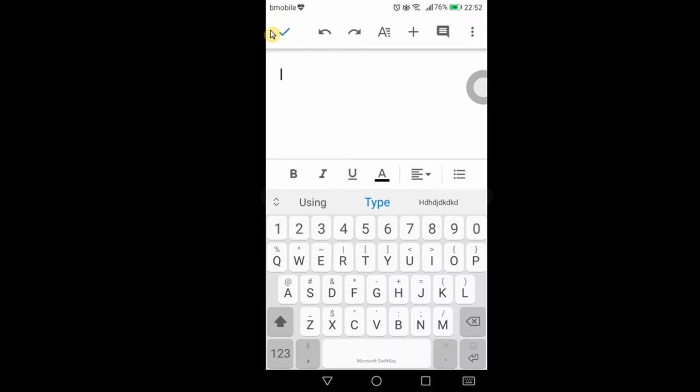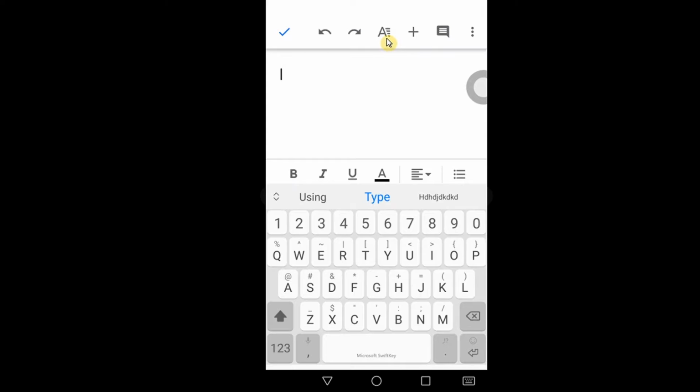Now we will be brought to this new document screen here. Over here, the check sign is there for us to click on when you have completed your document, whether typing your research paper or just writing for fun. There's also the undo button, the redo button, and the format option.